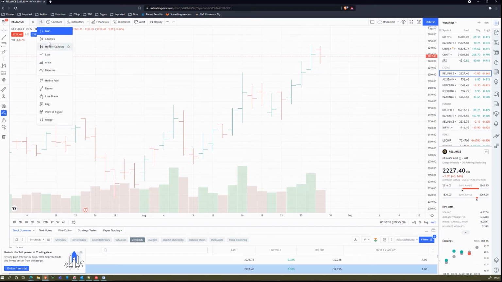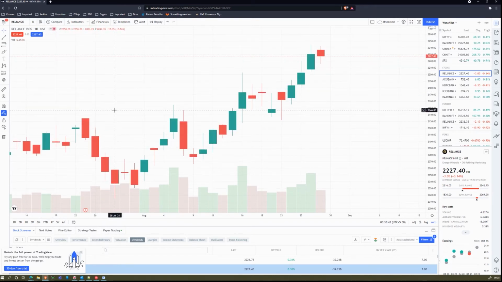Let us now look at the candlesticks. The Japanese candlesticks are very widely used. So each of these boxes with the lines that you see over here are called candles. The lines up top and at the bottom are called the wicks. So the green candle represents that the bulls were stronger. The red candle represents that the bears were stronger. In each green candle, the lower end of the candle represents the opening price and the higher end of the candle represents the closing price.